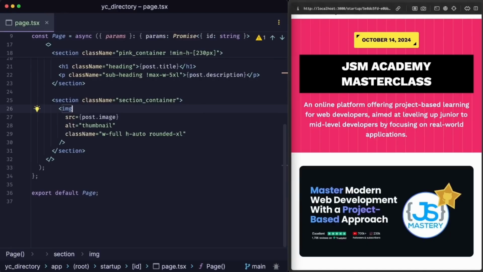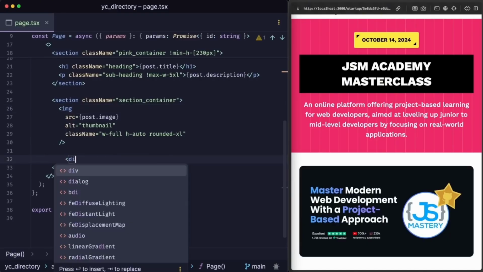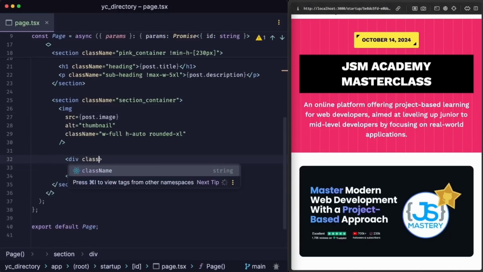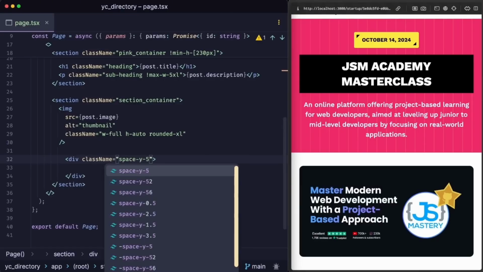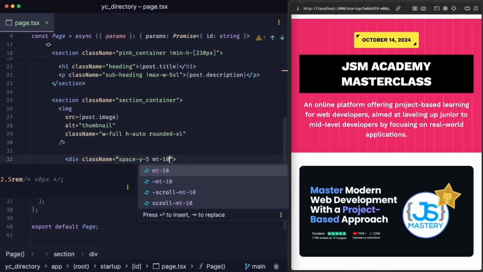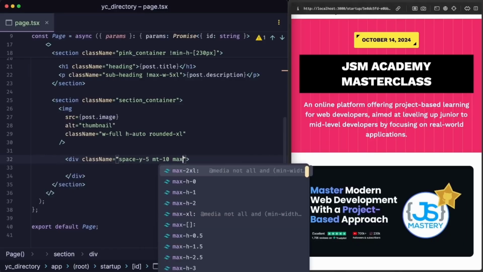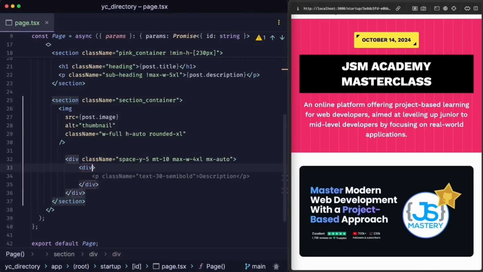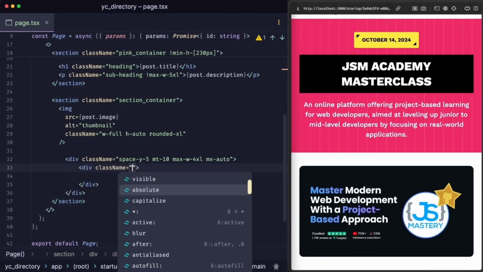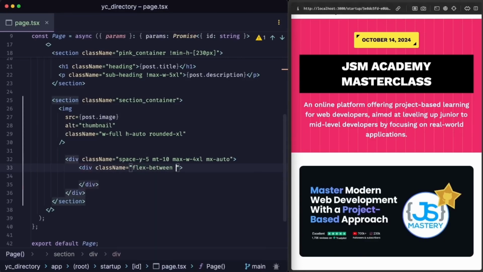Looking good. Right below it, let's create a div, and that div will have a class name equal to space-y-5, margin top of 10 to divide it a bit from the top, max-w-4xl, and a margin x of auto. And right within it, we can create another div to help us with positioning with a class name equal to flex-between and a gap of 5 in between the elements.